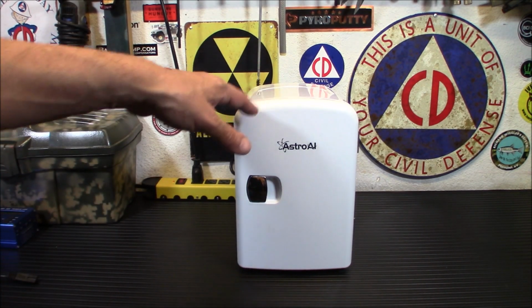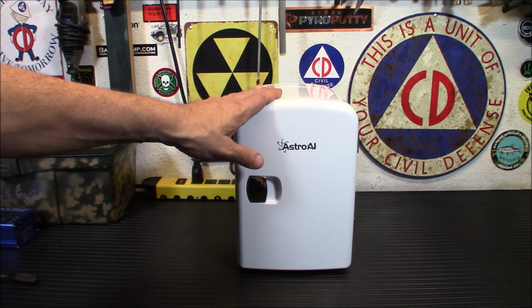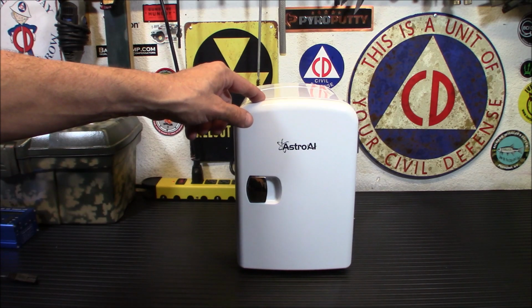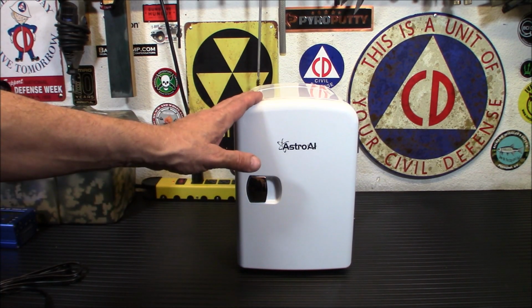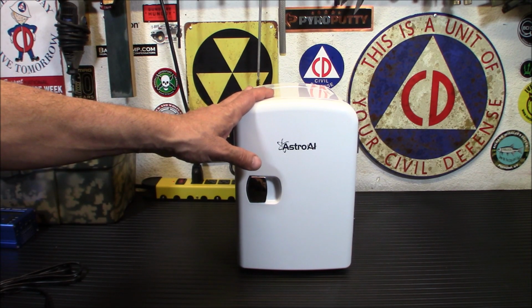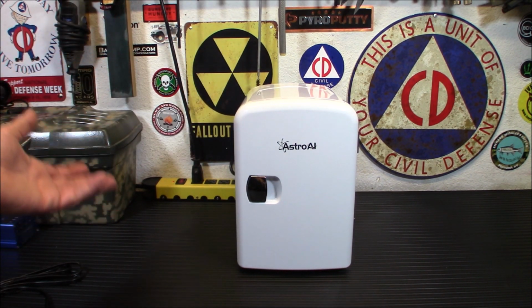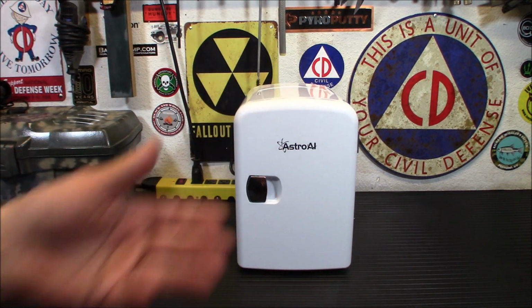I have tested this in a vehicle. We used it for a trip, oh God, I want to say about 2 years ago. Not this particular one, a different one. And it worked very well in the vehicle. You just put it in there, plug it into your cigarette lighter plug. Again, keep it running when the car is running. You don't want to leave this running when your car is not running. If you're going to be out of the car for 2 or 3 hours, you'll kill your car's battery. You want this to run pretty much off the recharging from the alternator to the battery.